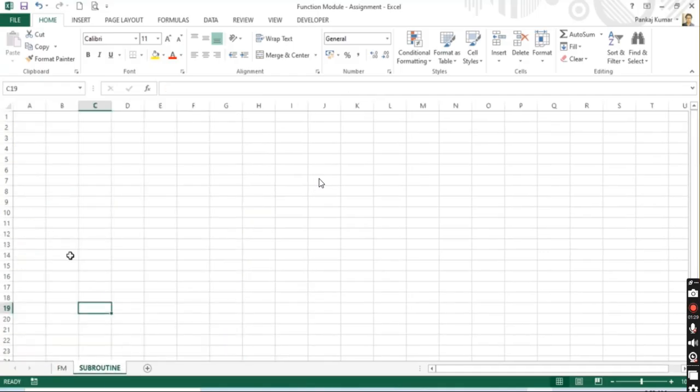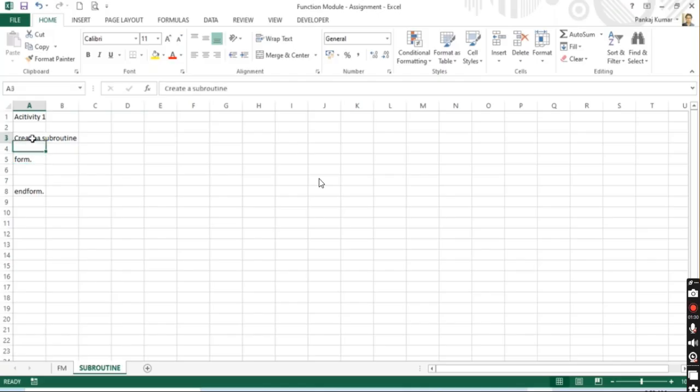Okay, and in the subroutine, the first activity, activity 1, is to create a subroutine, right? So you will have to create the subroutine using FORM and ENDFORM, and inside them you will have to write the logic.